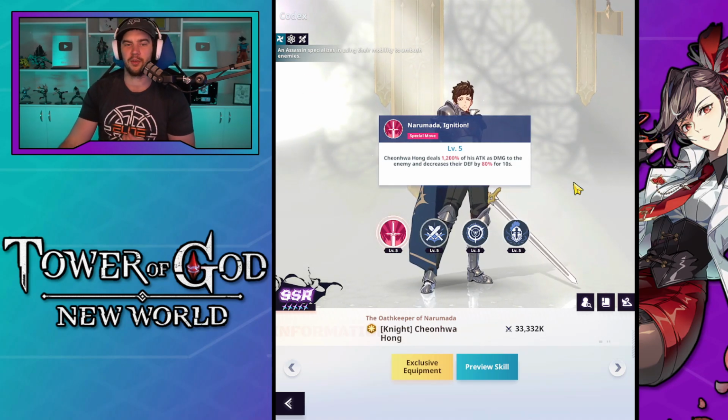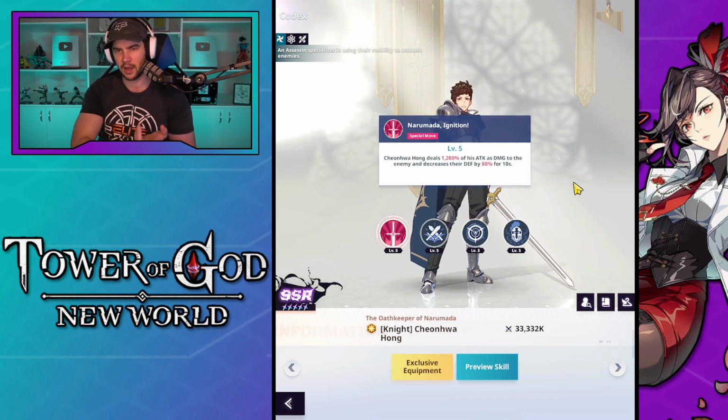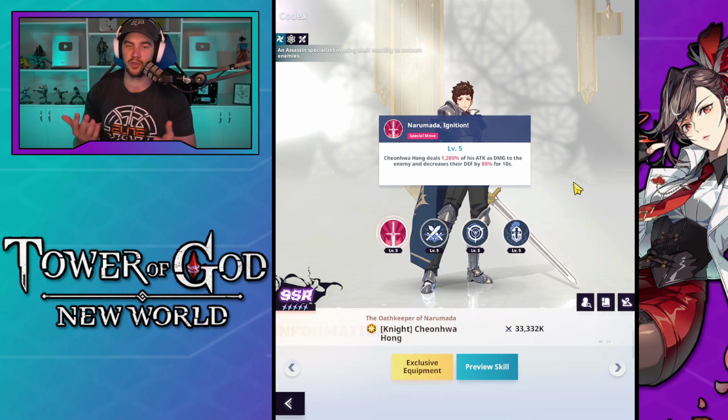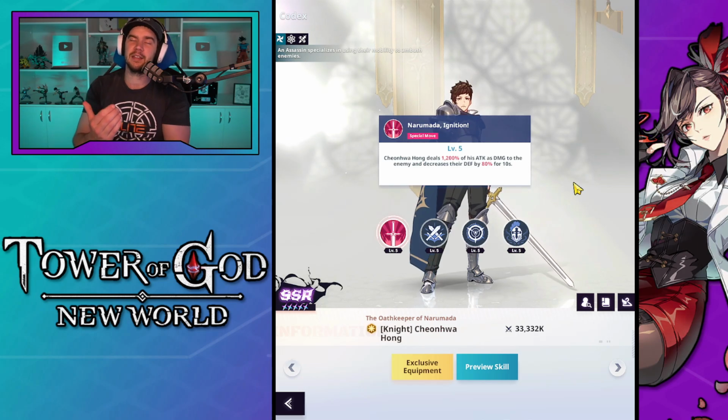Now, we do have other units that have defense shred, like Kun, like Anima Chick. I always forget her name. But this one is the most potent defense shred that we have in the game. And like I said, especially if you're using a yellow unit as your main damage dealer or carry, it is going to be very effective.